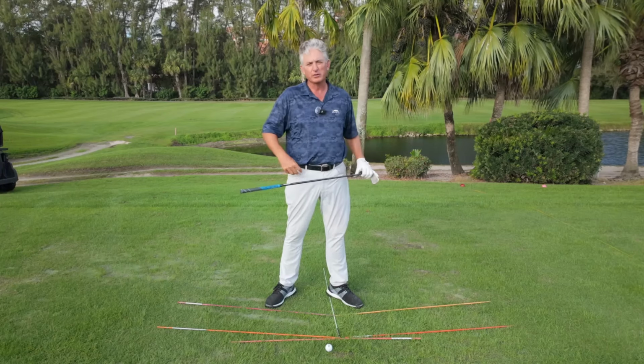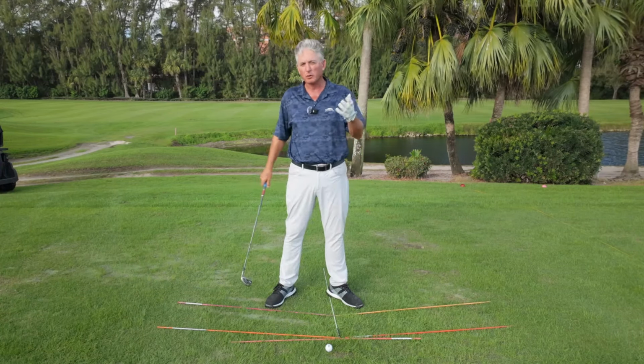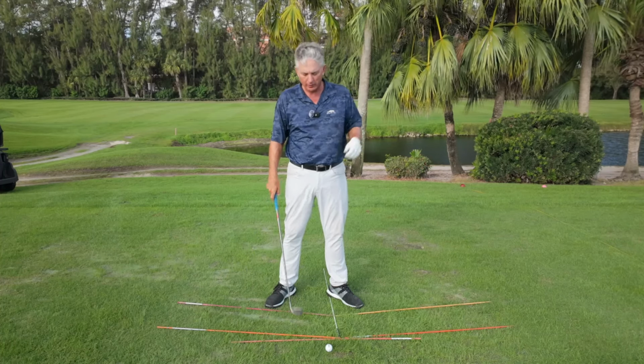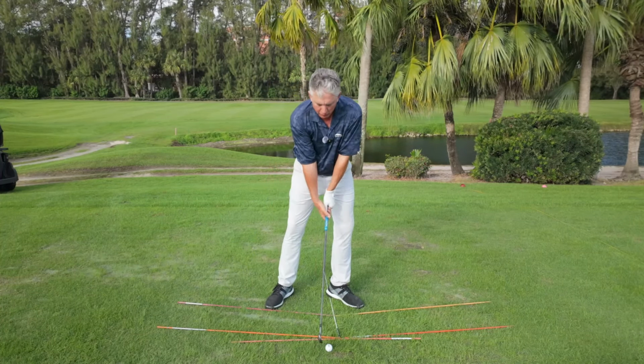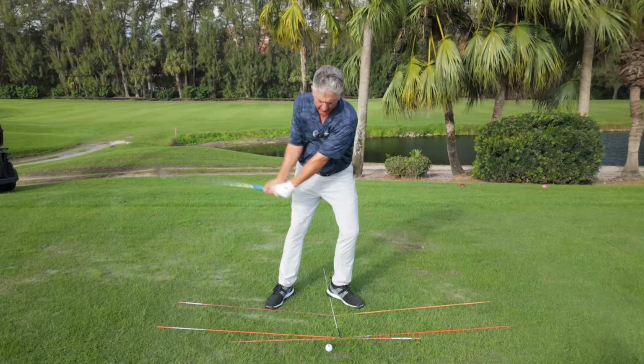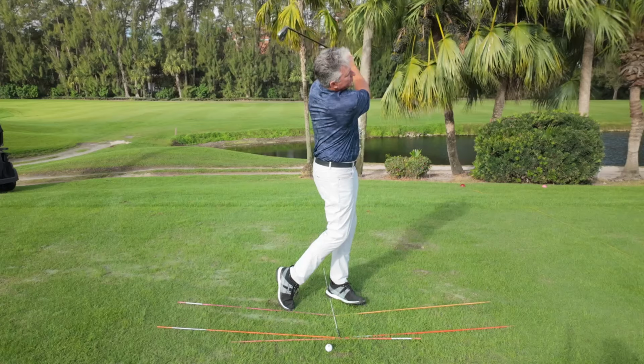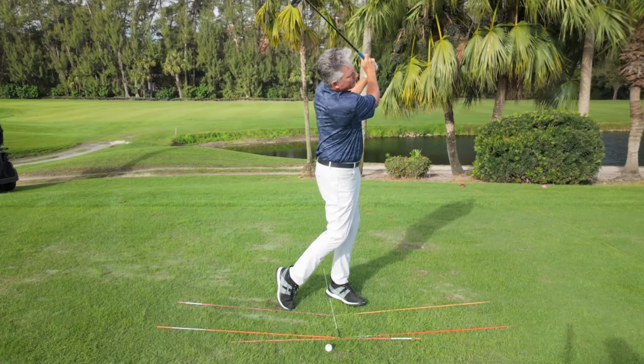Why that's important is because that's going to help you get depth in your backswing to create more power and hit the ball farther. So shoulder down, left shoulder down in the backswing. So I'm tilted to the left. On the way down, I come down. Now I'm coming down back of the ball, and now I'm tilted to the right. So left shoulder down, right shoulder down.